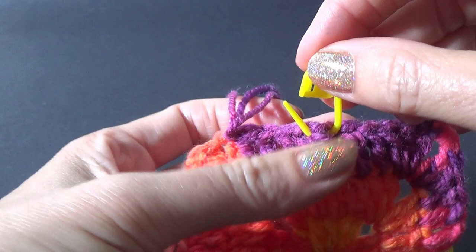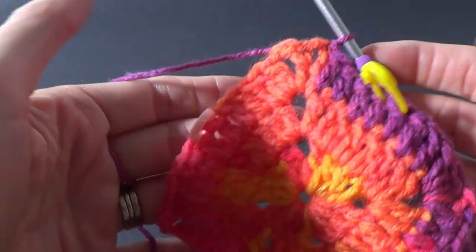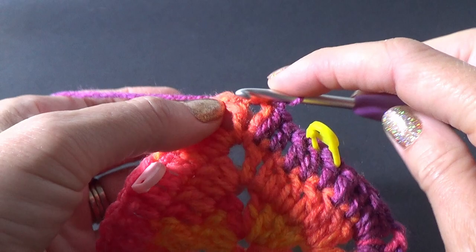Like I said, you can mark the four stitches if you like, but I find that it just makes it go funny and it's a bit harder to see. And I want to make it as clear as possible for this tutorial, so let's put that back on there. So what we need to do now is just continue on like we were before, putting our two double crochet, chain two, two double crochet in the corners, and then double crochets on here. And it's just when we get to our stitch marker that it's going to be ever so slightly different.